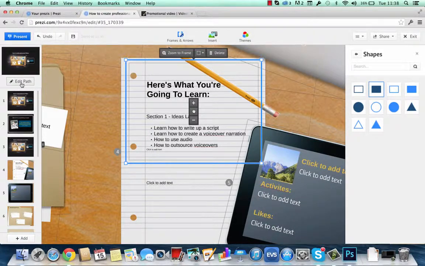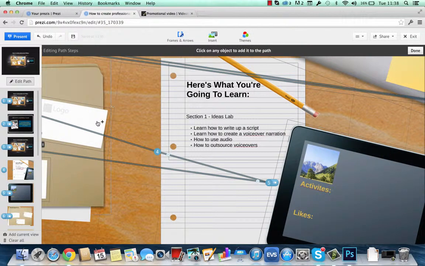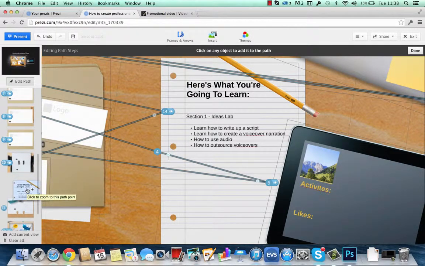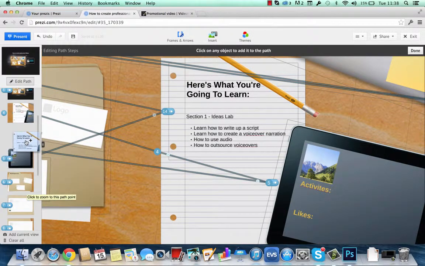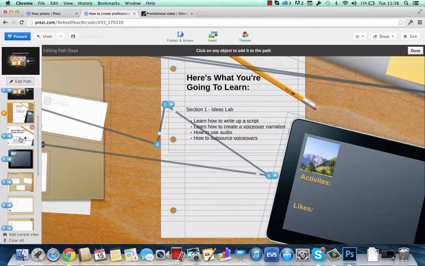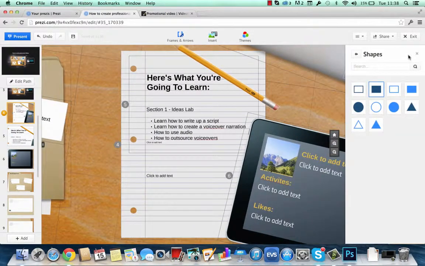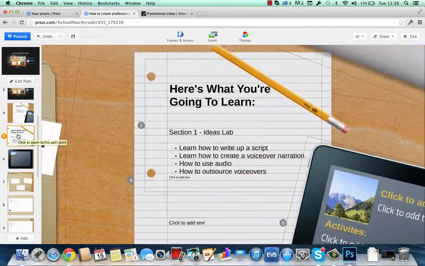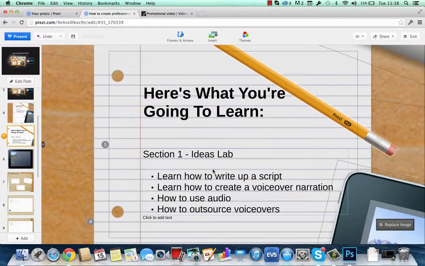So what we need to do is click on Edit Path, and you'll be able to see we've got a plus button on the mouse. Now we can simply click on the frame that we created, and that will add it onto our slide. Let's click and drag this up so that it goes just below where we come in here, and click on done as well, so that we can remove all that. Okay, cool. So now it comes from there and it zooms into here. And that looks much better, doesn't it? When it zooms in, it just looks really good.